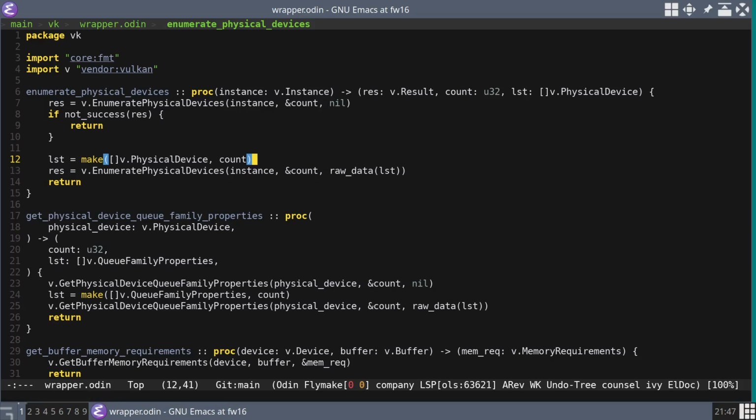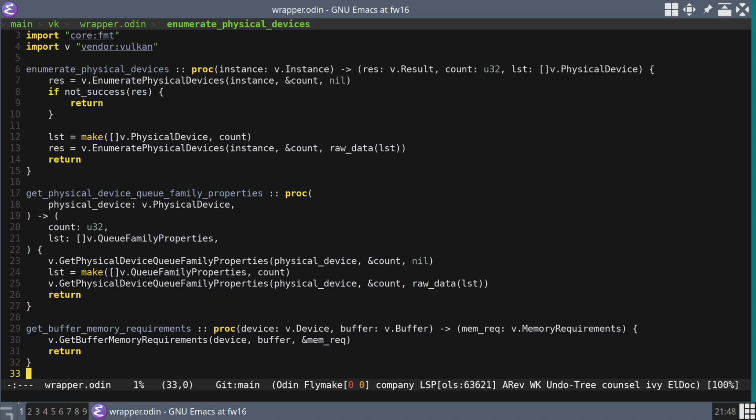I know, because I'm the one using this, that I'm just always going to end up allocating as much data as I need to fill that out because there's no other reason for me to be calling this. So I can wrap that up in a way that makes sense, since the Vulkan library doesn't want to quietly allocate that memory. It wants you to own that. So that's an easy one.